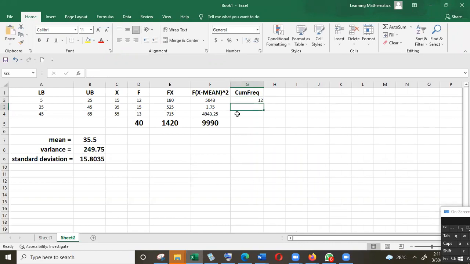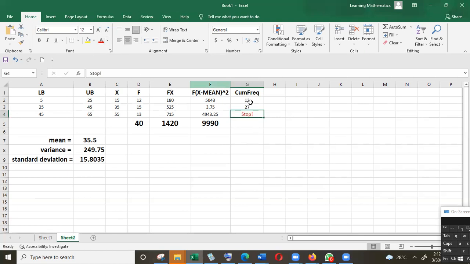Now we're looking for the 20th value, so we have to continue cumulating. We take that 12 and add it to the next frequency, which is 15. We get 27.